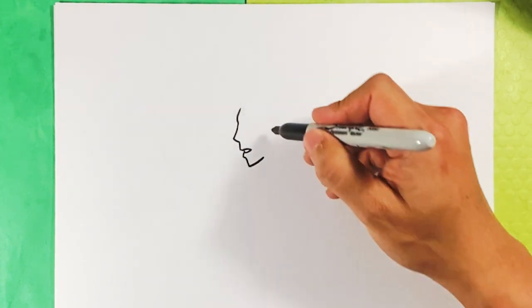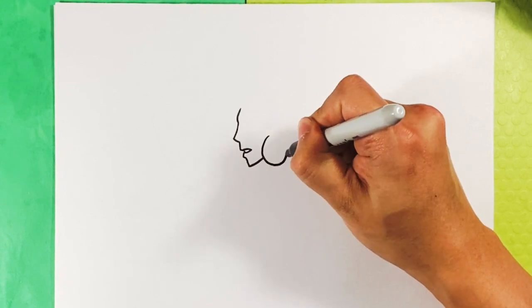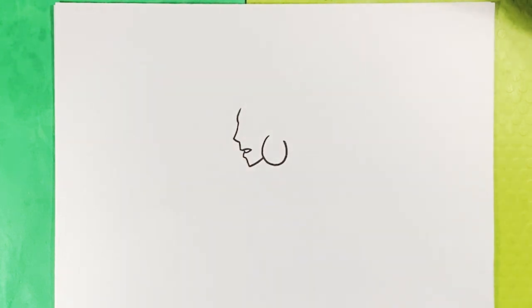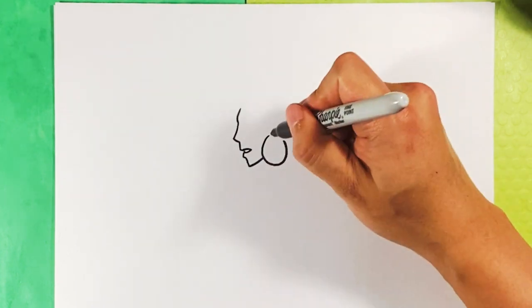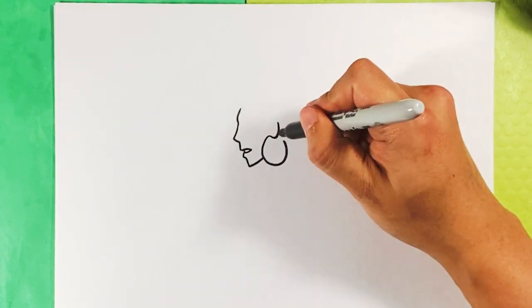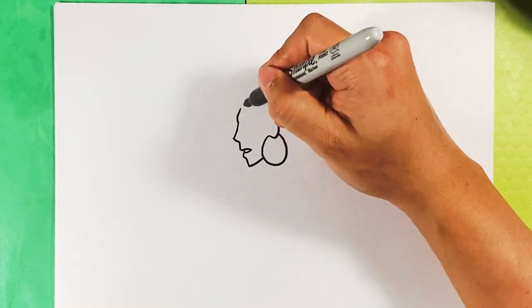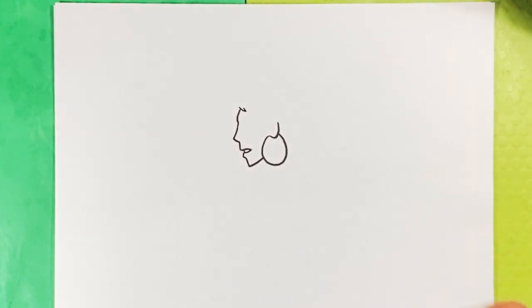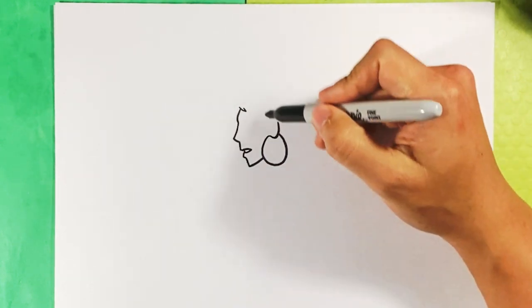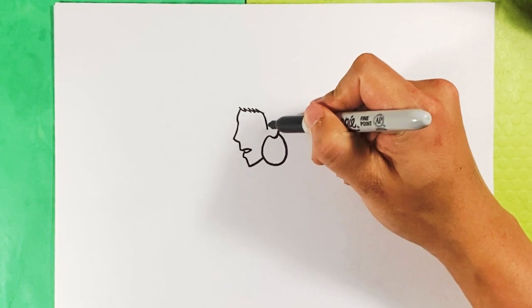We're gonna pull only a certain amount because there's an earring. She has this huge earring. Curve like a U shape there. Curve in. Curve over here. I'm gonna draw some of her hair coming down right here, like little zigzags. Okay. Pulling down, up.